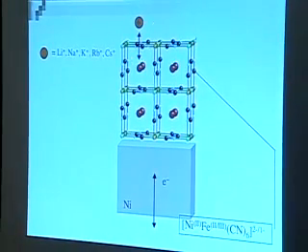Over here we have these gold balls. Every other ball is a gold ball. That is an iron. The iron can be in the 2 oxidation state or the 3 oxidation state, depending on the electrode potential. So I can cycle those. Each of these nickels and irons is hooked together by a cyanide ligand. Carbon is always on the iron side. Nitrogen is always on the nickel side. You end up with this cubic lattice on the surface.